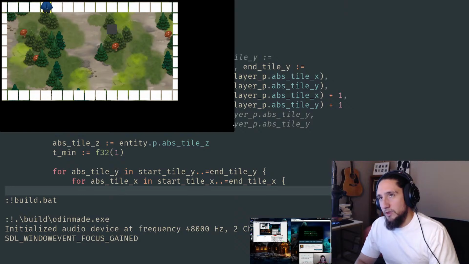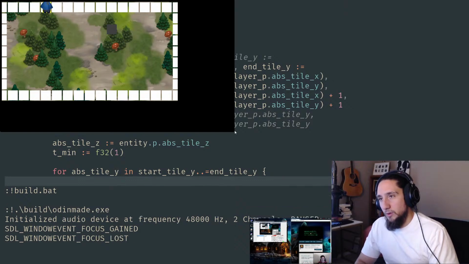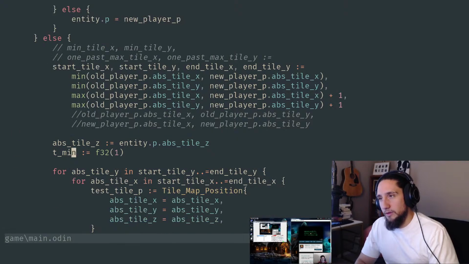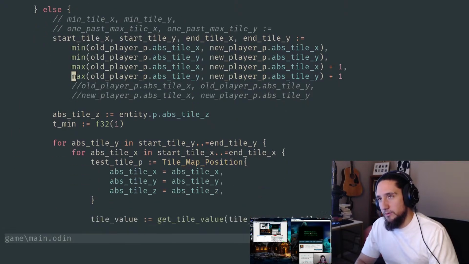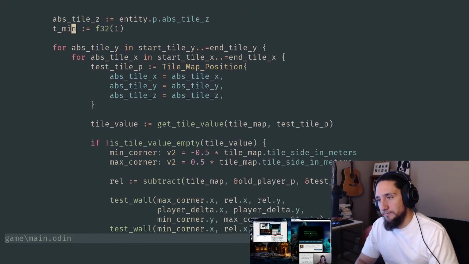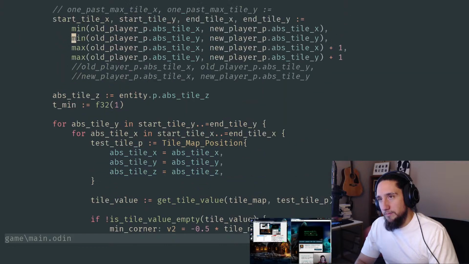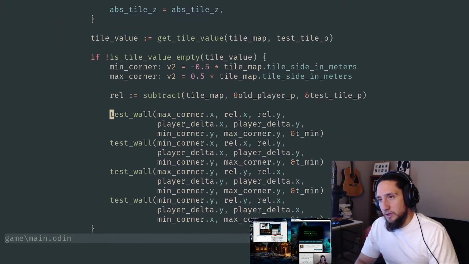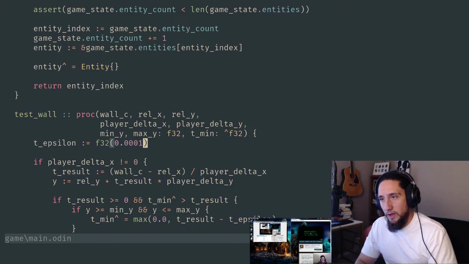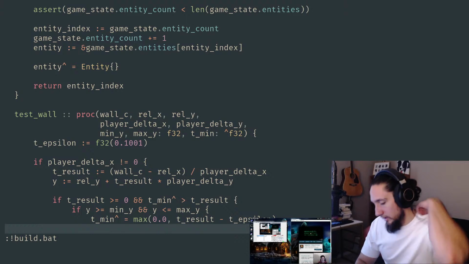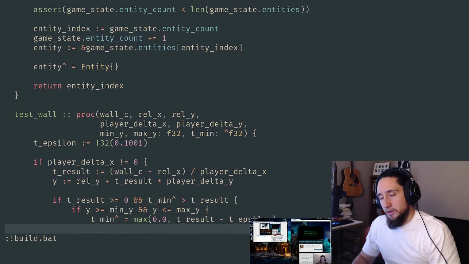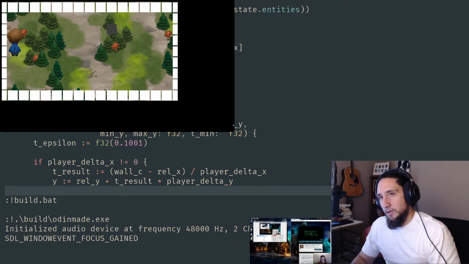And it isn't perfect because we're actually getting stuck inside of walls, which is kind of weird. I wasn't seeing that behavior, and then all of a sudden I was, but I think that could be because of how I'm getting these values out. I really can't be sure about that, but increasing this epsilon value kind of alleviated that. So if I just bump that up real quick and then rerun it, I don't get stuck in these walls. At least not that I've been able to tell. Or maybe I still can, but it's a lot harder.